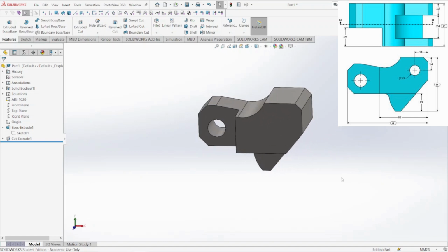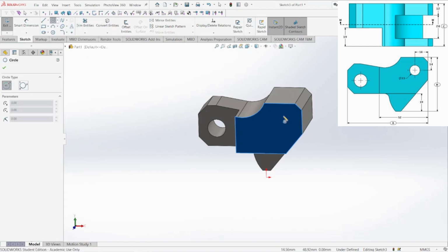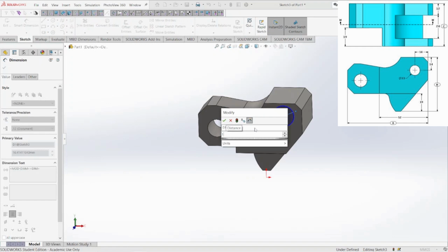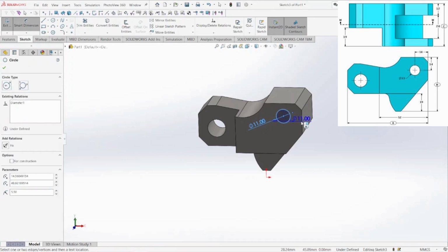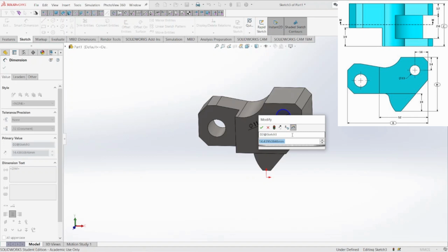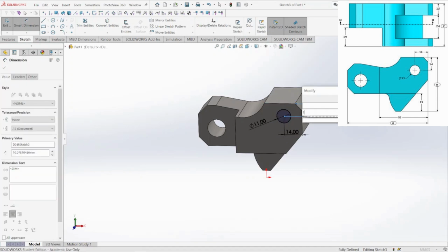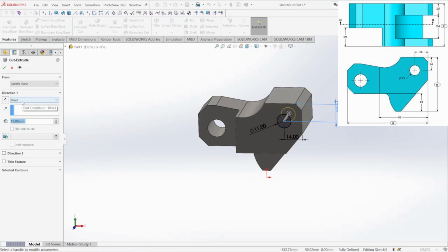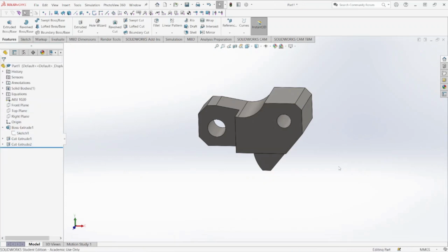Next, we can draw a circle here to make a hole. Right click on the surface and then click sketch, draw a circle here, put the dimension of the circle here, which is 11. The distance from the center of the arc and also the vertical edge is 14, and the distance between the center and the horizontal edge is 14 as well. Next, we can go to the features, extruded cut, and at the end condition, we can choose through all instead of blind. Just click OK, then we have the hole here.